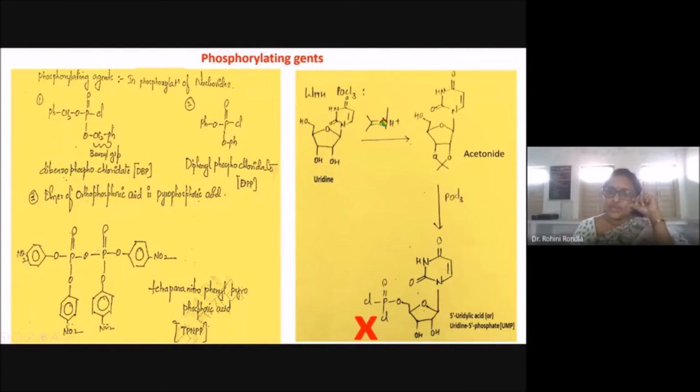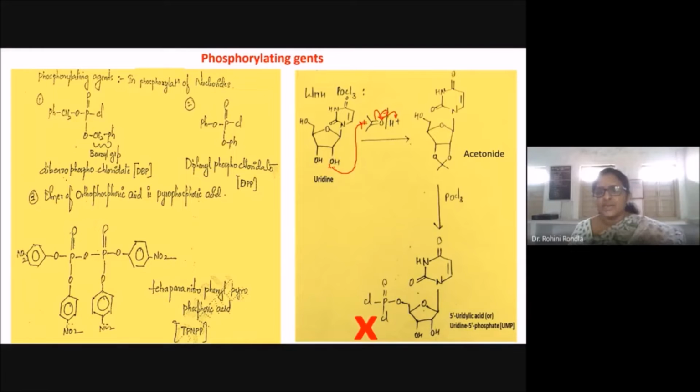Because of the electron withdrawing nature of this carbonyl group, these double bond electrons will move towards oxygen, and then this carbon will get a positive charge. Let me write it and show. See, the electrons will move towards oxygen in acetone. Here this carbon will get a positive charge. So this oxygen lone pair electrons will attract this side. A bond will form between this acetone and this oxygen, and again electrons polarize towards oxygen until an O- charge develops. This minus charge attracts H+ ion again.